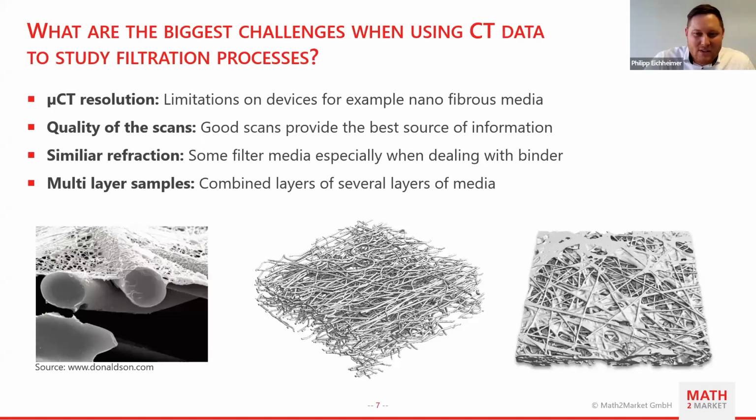The biggest challenge when we deal with micro-CT images is to find a suitable resolution to resolve all of the relevant features. We talked about this some slides ago, and most micro-CT devices have a minimum resolution of around 300 nanometers in the best cases. When we then use the rule of thumb in the software of about 3 voxels for the smallest fiber size, we end up at roughly 1 micrometer, which is the lowest limit we can go with the micro-CT approach.